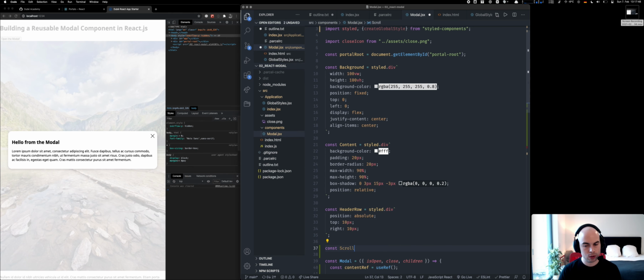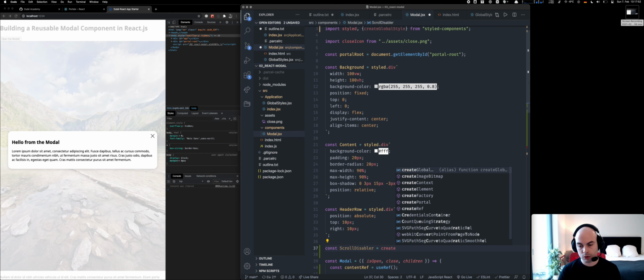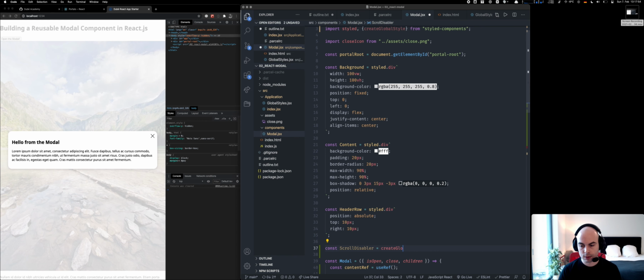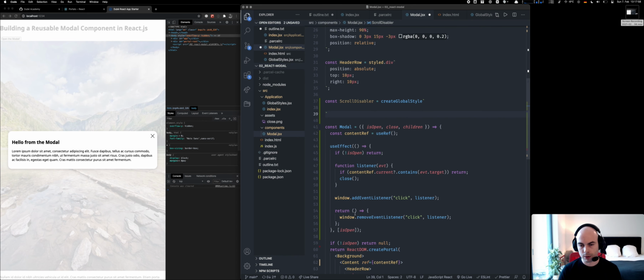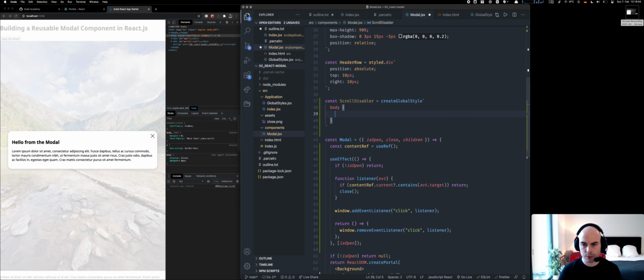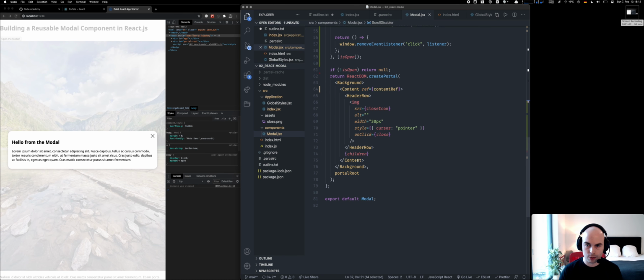ScrollDisabler, maybe. And then we're gonna create global styles. Otherwise, I mean, there's probably tons of ways to do that. I found this very nice because we can simply set overflow-y to hidden, right?